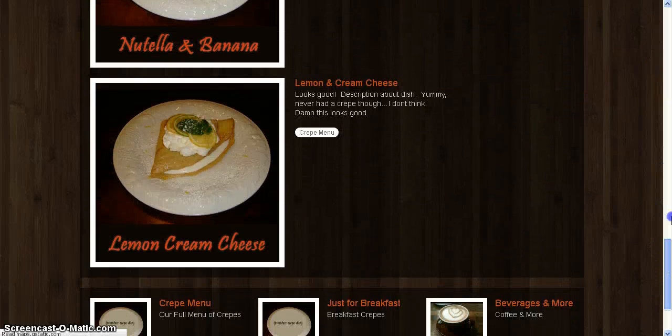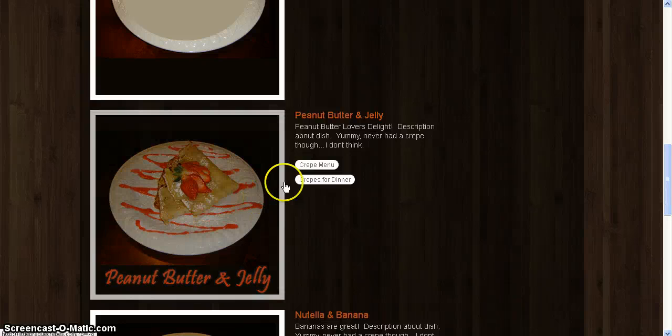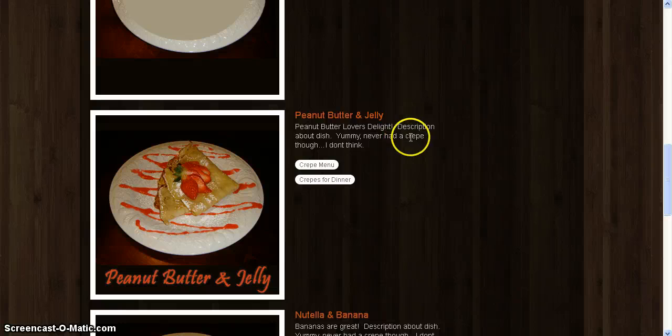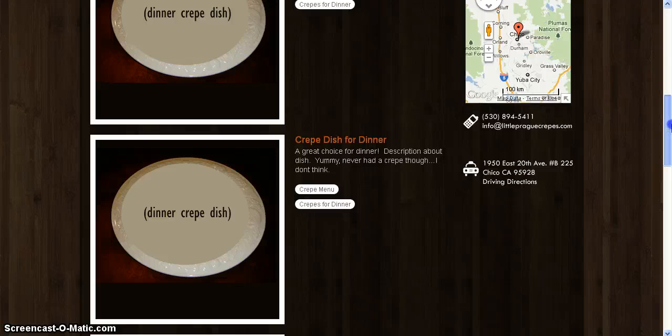Now you'll notice that next to each dish I have the name of the dish and a short description, and this is just a dummy description that you can change later using the visual editor that I'll set up for you. That visual editor will allow you to edit pretty much all of the website, all the various dishes, the descriptions, things like that. Or you can provide me the descriptions and I'll be glad to set them up for you to get you up and running.